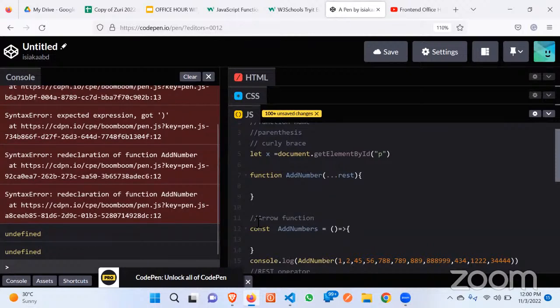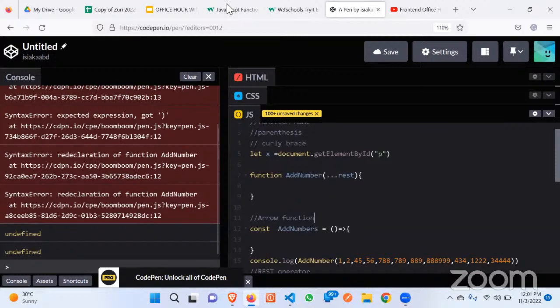You can read more about it and the similarities and the differences between an arrow function and the named function. There are different types of functions. Read about it. If you have any question about it, you can ask. Thank you, Chamaka. We can also go about it. So just read about it.